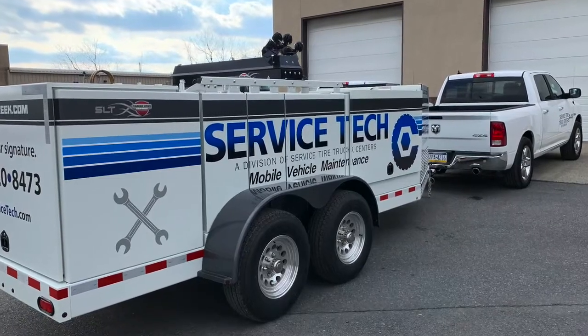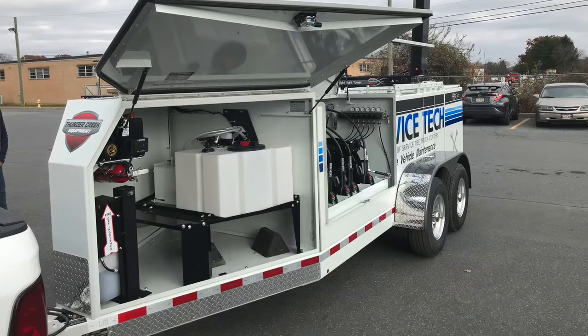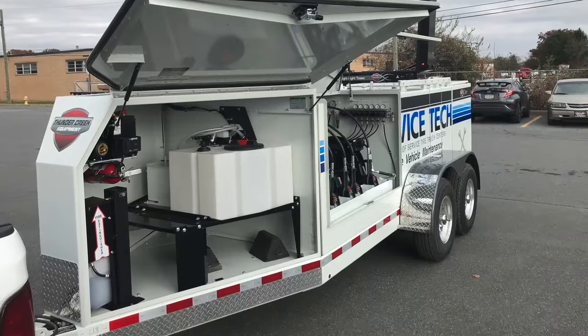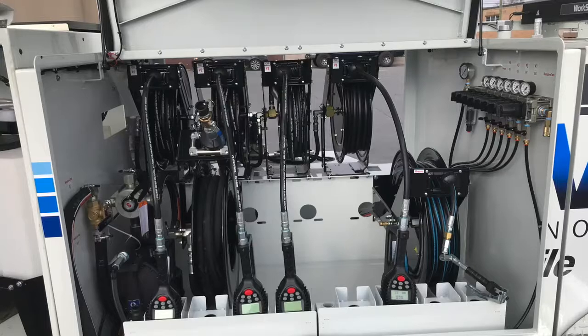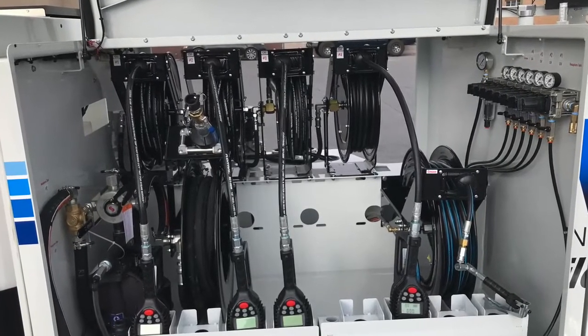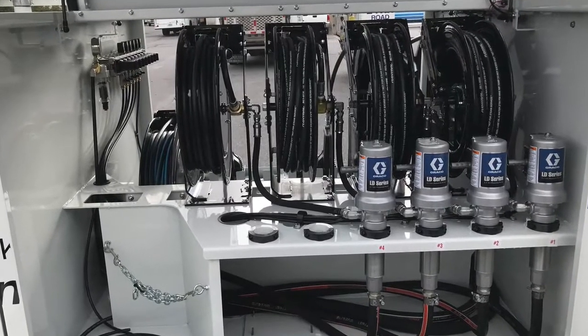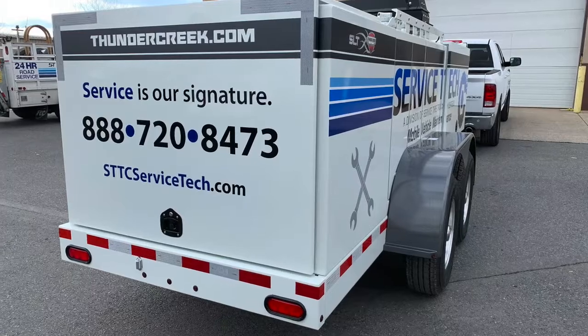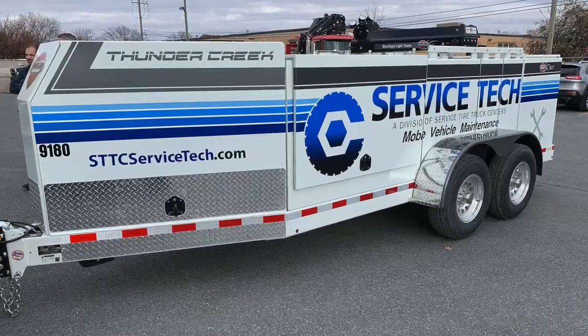Over the last two years, we've been kicking this idea around of doing mobile oil changes. We've had a lot of feedback from our customers that this is the type of service that they want. So when we saw this trailer, this made more sense for us rather than having a fully outfitted truck with oil tanks in it and a drivetrain and that. This makes a lot more sense for us to take it through a lot with one of our mechanical trucks and perform mobile oil changes and inspections and general repairs.